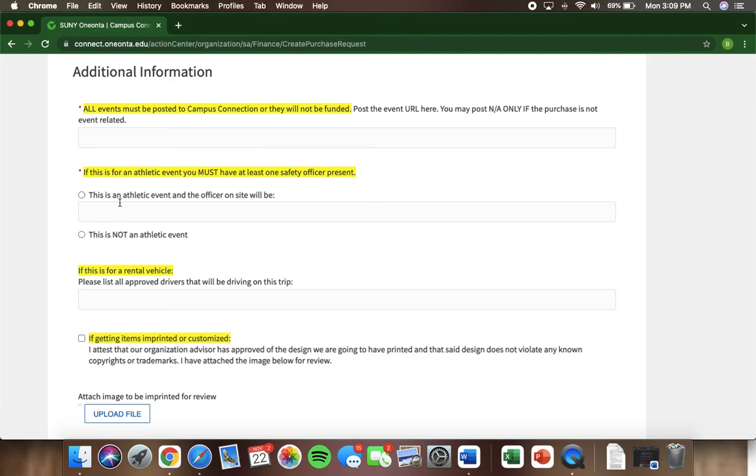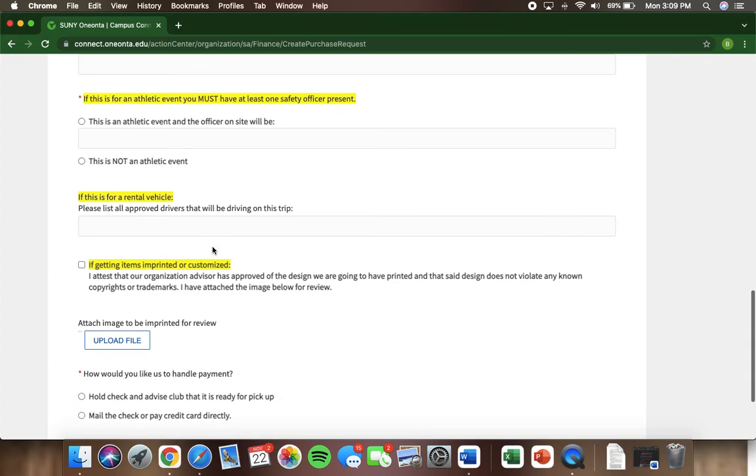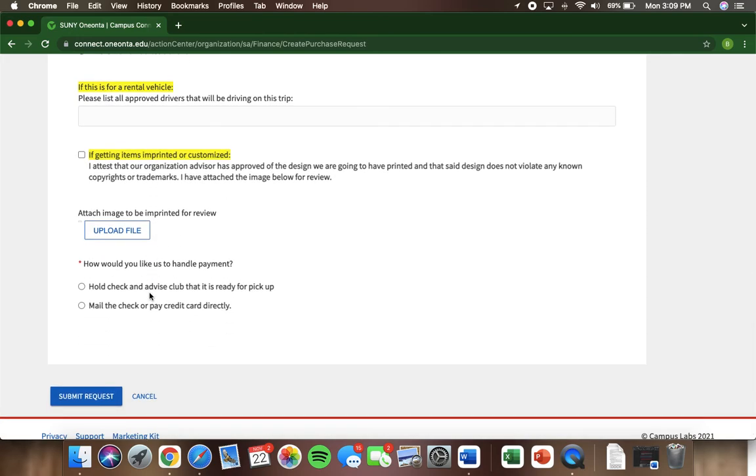Next, if this is an athletic event, you need a safety officer or whatever, you can click yes or no. If this is for a rental vehicle, you need an appropriate amount of approved drivers, depending on the number of cars that you are planning on renting. If things are getting imprinted or customized, we have to make sure that they're not copyright infringed, things like that. And then down at the bottom here, this is how you would like us to handle the payment.